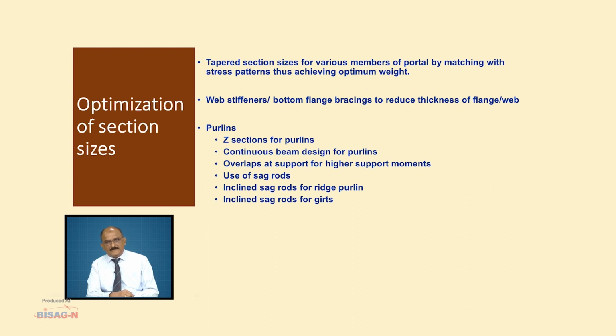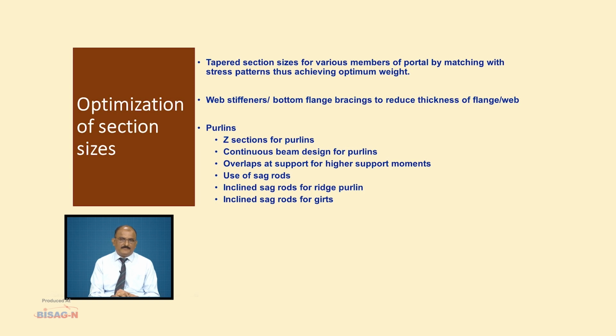And as far as purlins are concerned, compared to the earlier conventional structures where channels were used, in the present PEBs we use Z section purlins. Generally 2 mm or 2.5 mm thick sheets are fabricated into a Z section and used as purlin. Always remember, if you want to have economy, even though this is a 2 mm section only, because the number of purlins and girts are more, if you are not designing this properly, you will not be able to achieve proper economy. Always use a continuous beam design for purlin, not as a single piece.